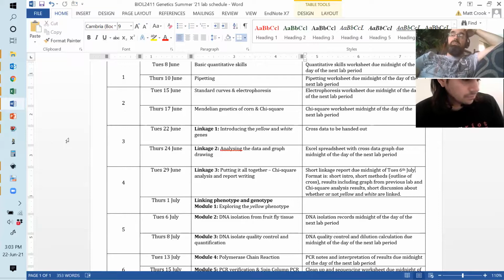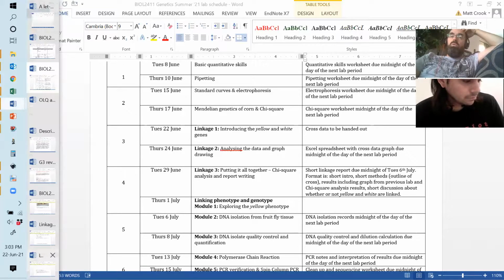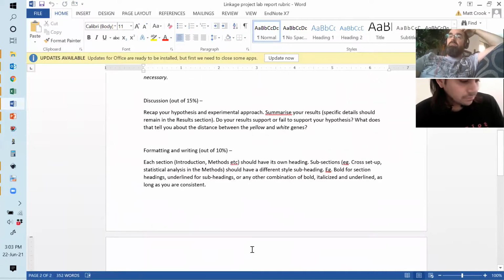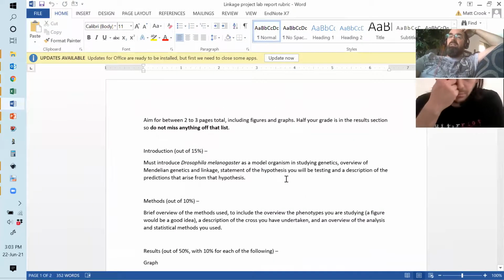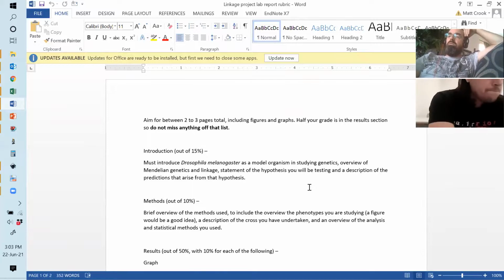It's not hard to do. You just need to make sure you do all of the things that I'm asking you to do, which are laid out here. Again, we will go through this again in a third lab, just to give you a chance to percolate over it and think about stuff that you want to ask about.